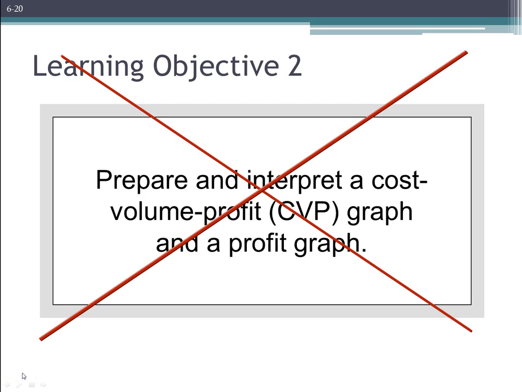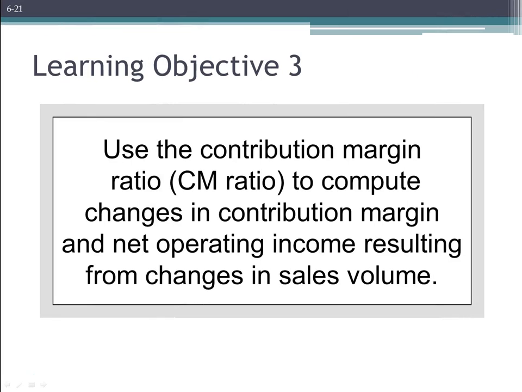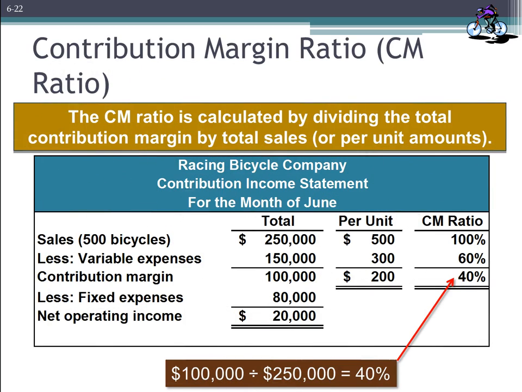You can skip over learning objective number 2 in the chapter or skim over it, but I won't be testing you on it and it won't be part of the homework. So we're going to move right into learning objective 3, which is all about expressing the sales, variable expenses, and contribution margin as ratios, right? So we started off at expressing all those in total dollars, which we're always going to do, but remember that sales, variable expenses, and contribution margin, which is the most important, can be expressed on per unit basis as well, but they can also be expressed as ratio.